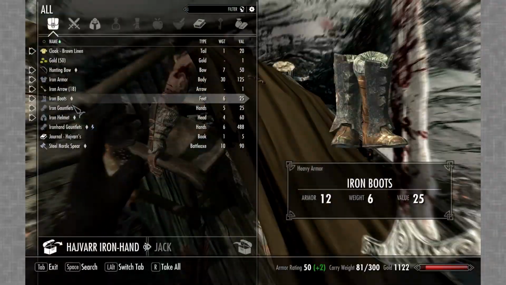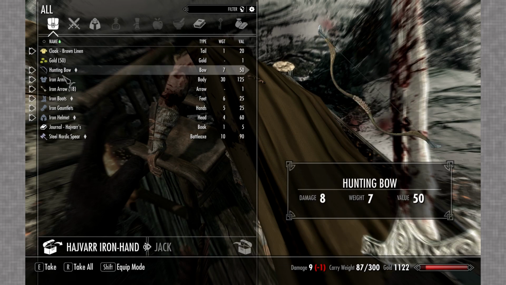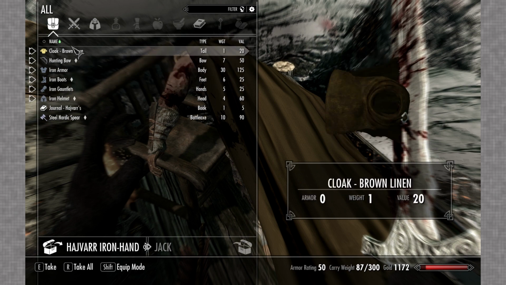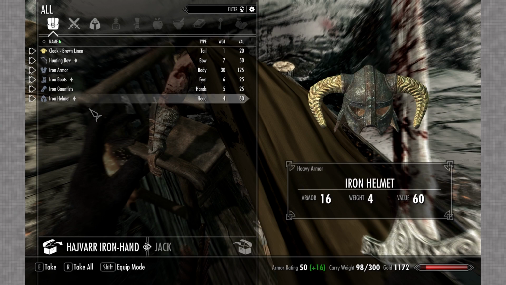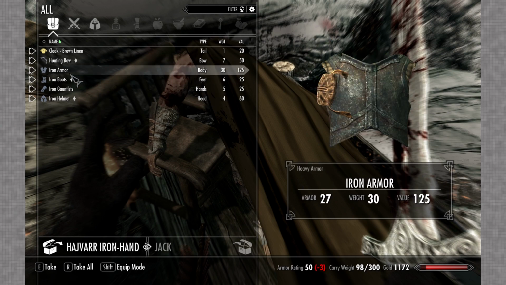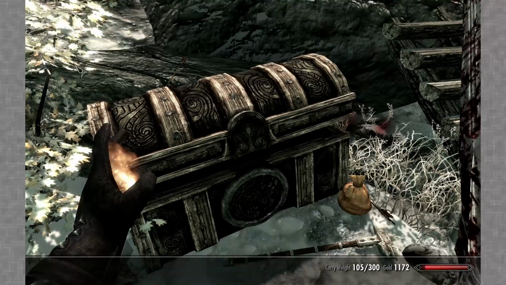And he should have them. The Iron Hand Gauntlets. Aha! Yes. Success. Whew. All right. A steel Nordic spear? Yes, I will take it. Thank you. What do we have in here?